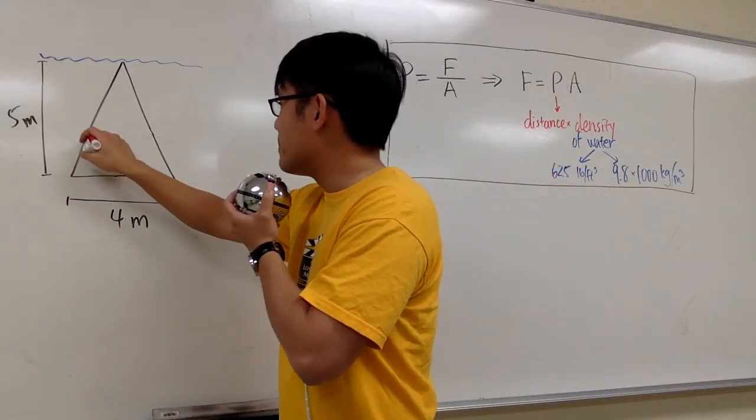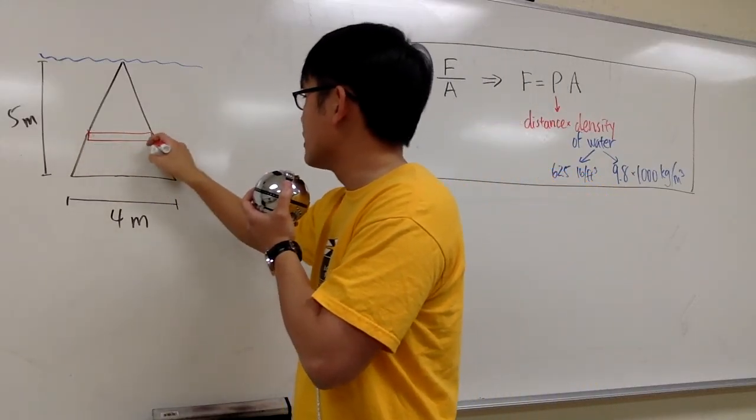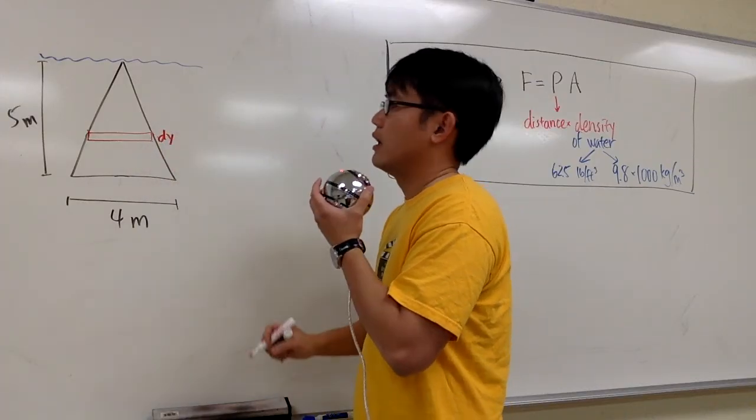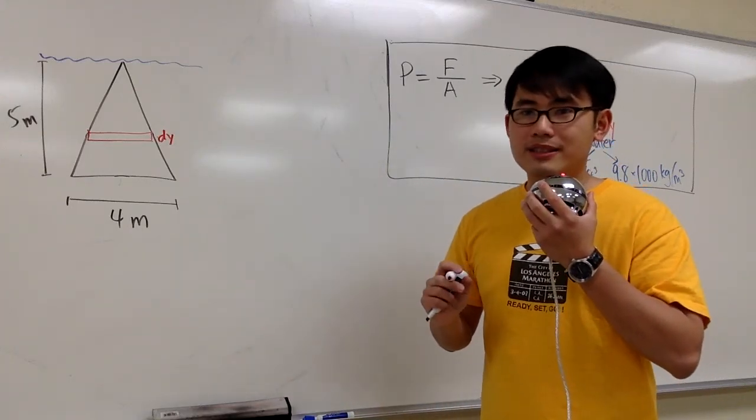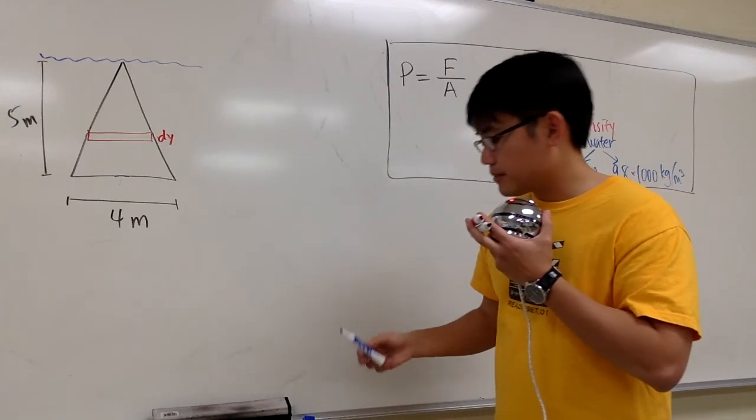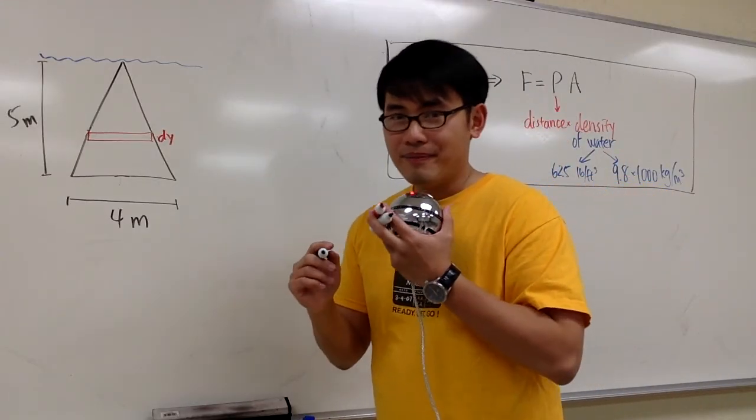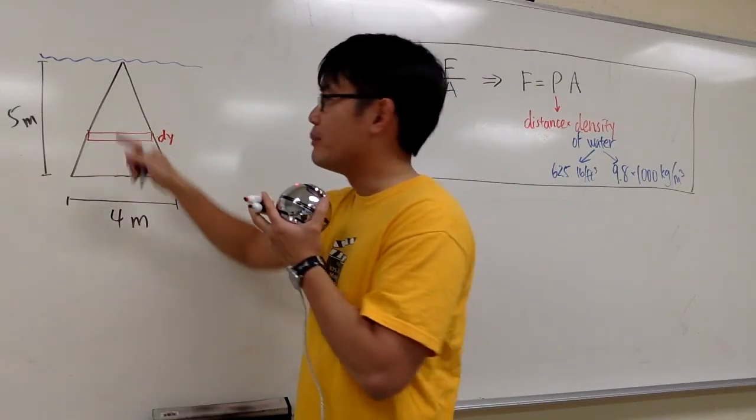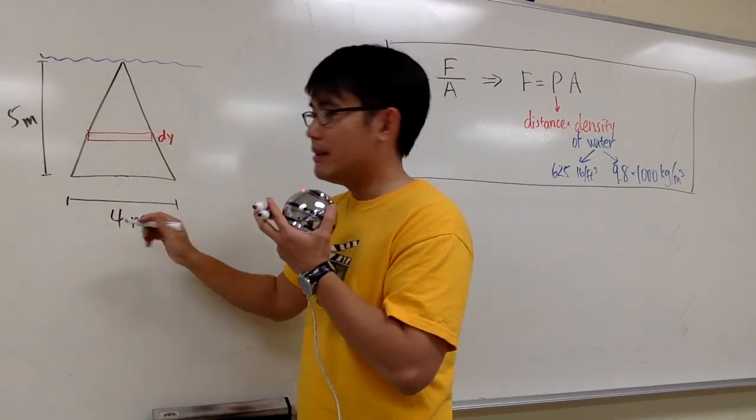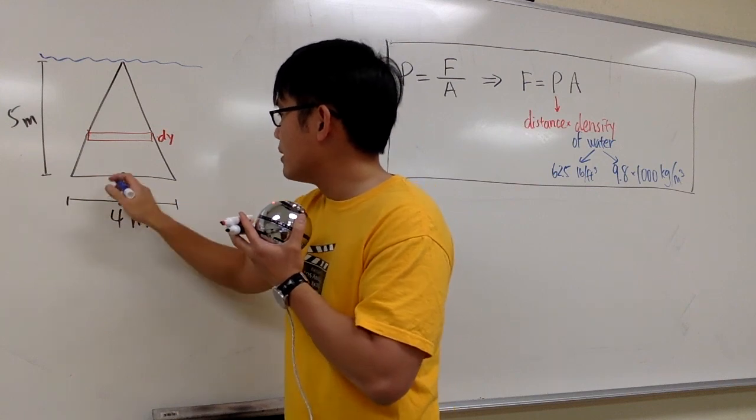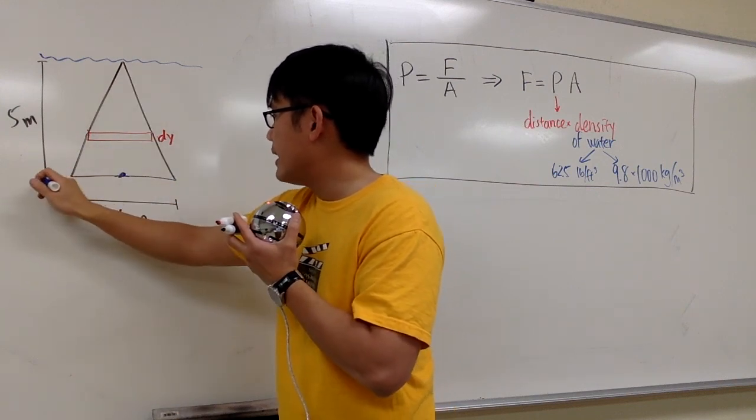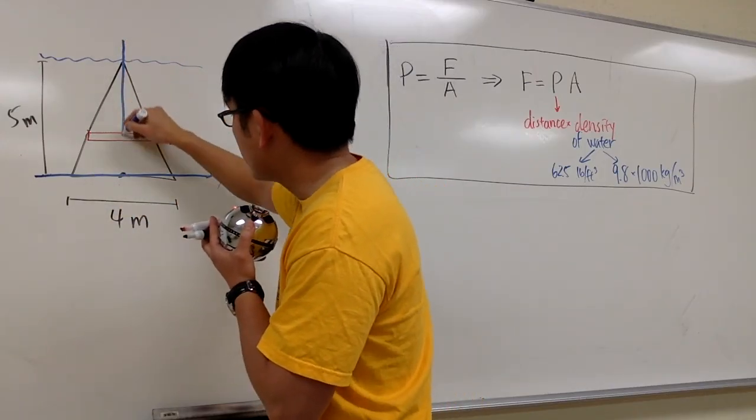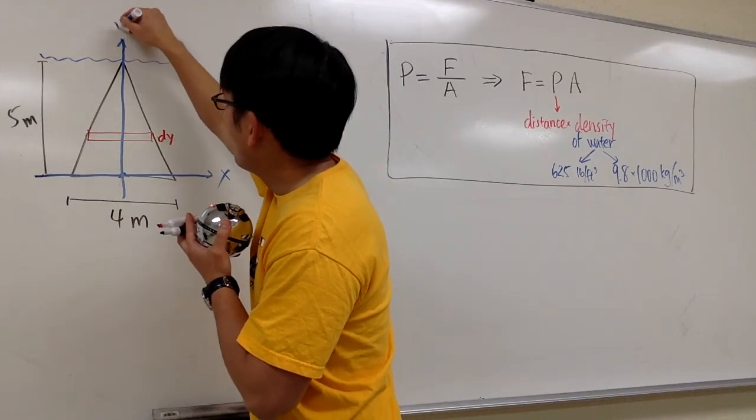We begin with that by drawing a rectangle first, a rectangular strip like that. And let me label this right here as dy, the small change in the vertical distance. And I would like to use my reference frame. You have choices. You can put down x and y like that. But let me just do it down here. Let me put down right in the middle, and I will say this is my x-axis, and then right in the middle, this right here will be my y-axis.